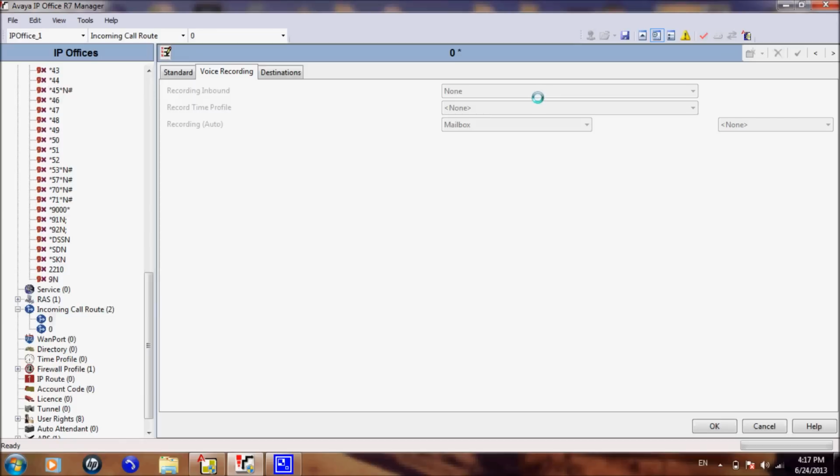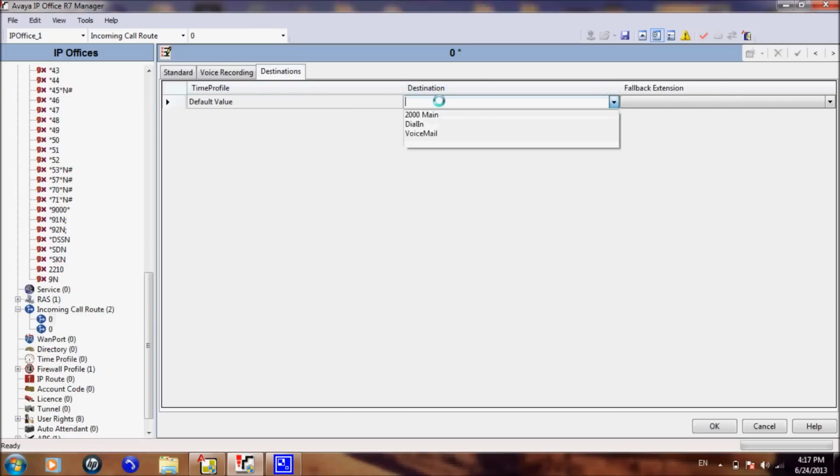On the destination, you have to write voicemail VM colon and the name of your module con2210. Again, this is case sensitive, so you have to write it exactly as you have created it in Voicemail Pro.